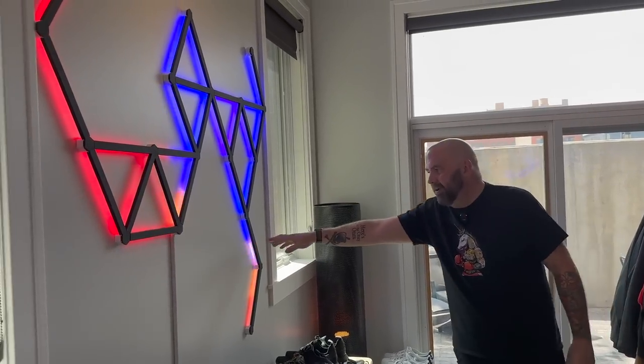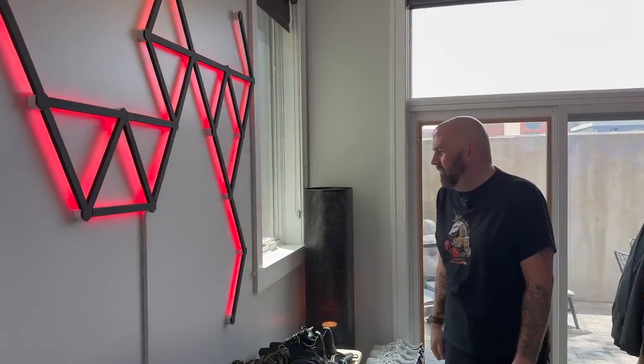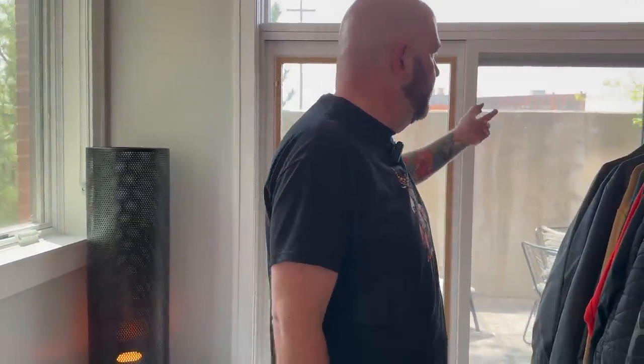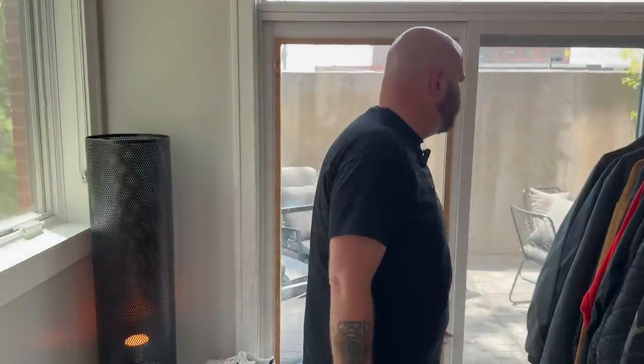Anyway, we got Nanoleaf lines. We got the black skins on there, which I love. Give them that matte black look to match the shapes in the foyer. We've got door and window contacts on the windows. We got another Hue light in this lamp. We got a door and window contact on this window. We've got the vibration sensor. Outside on this patio, we have a Philips Hue light. We take that mini portable HomePod device out there all the time to get our HomePod Mini out there.